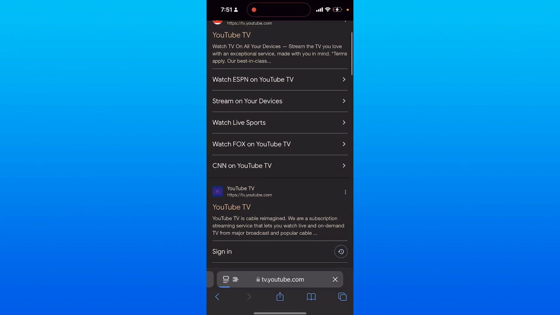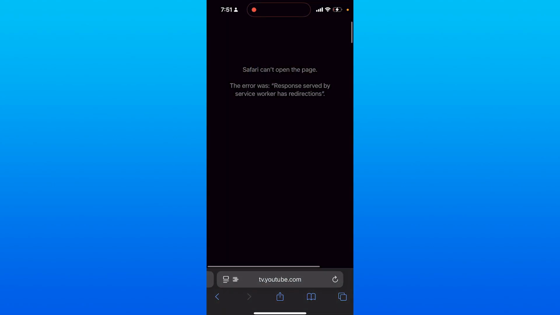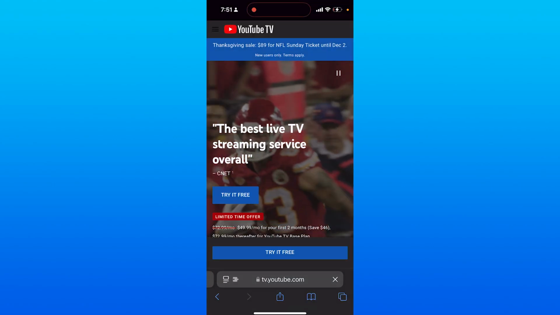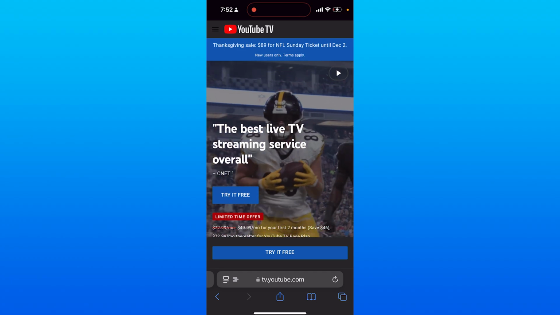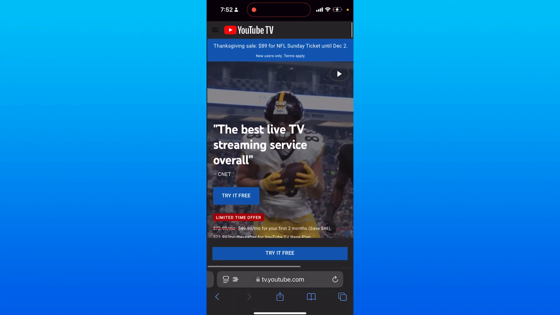Now, I'm going to type this in Google right here. And once you've pasted this and you're on the browser, like so, you simply want to log in. And if it brings up this pop-up ad, all you want to do is click on this blue banner at the top, or you just want to log in. And then when you log in, you just want to log into your account like so.